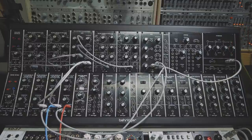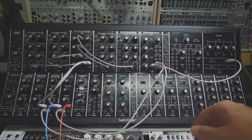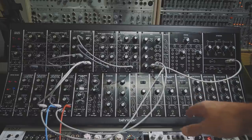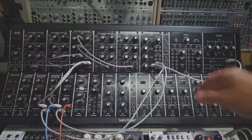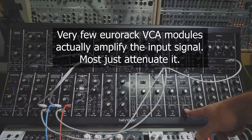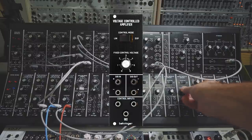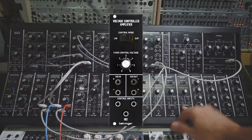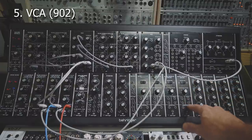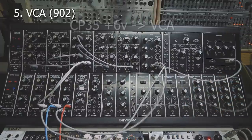And that's where we turn to yet another approach, and that is to use a voltage controlled amplifier. Because believe it or not, voltage controlled amplifiers are just attenuators that you can modulate. They are attenuators with a CV modulation capability. So here's our attenuator on our amplifier, and we can automate that with control voltage inputs. Let's try that next.